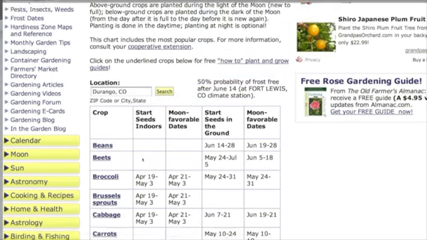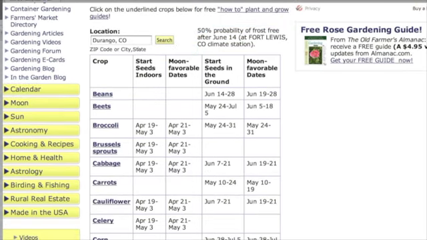So at that point, the Farmer's Almanac separates these into the seeds you want to start indoors, if that's what you're into for season extension, or if you wanted to plant directly into the garden, it's going to be a little later, and they give you the calendar for that activity as well.